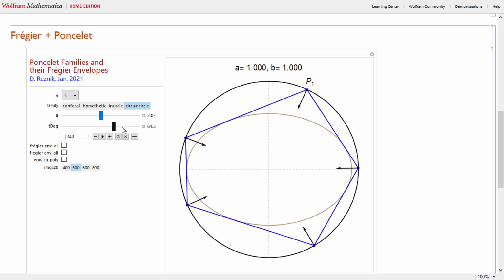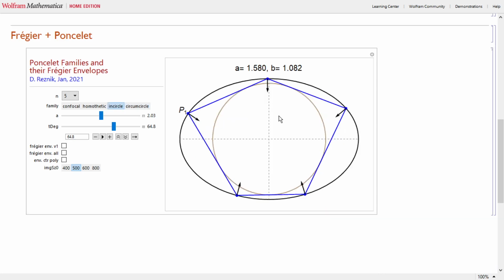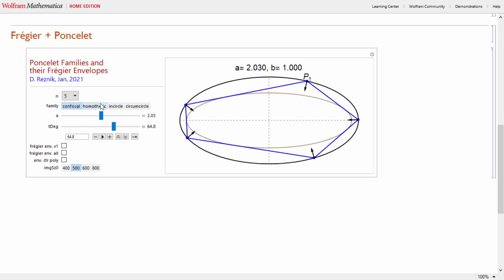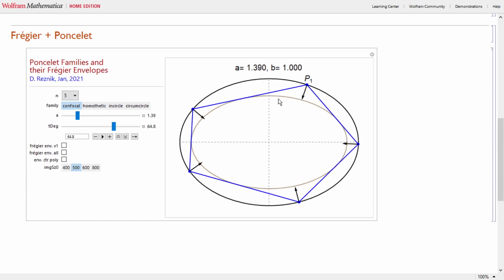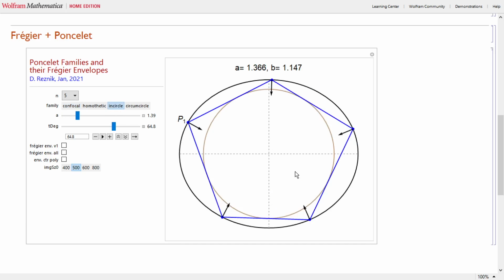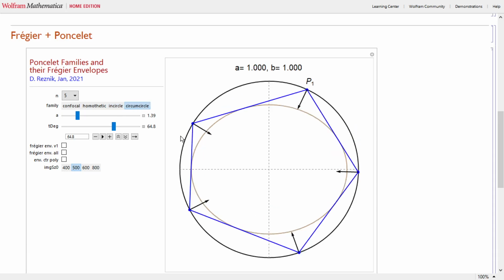What are the conservations? This family conserves the product of its cosines, and there are a few other invariants I didn't mention in the first one. The previous one, the in-circle family, conserves the sum of cosines, as does the confocal billiard family, right? This family here conserves perimeter and the sum of cosines, and it is closely related to the in-circle family, which also conserves the sum of cosines. Okay. Now let's go to the circumcircle one.